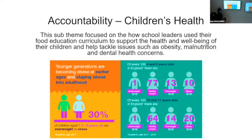And I think, just talking to them in my own experience of that, and I've talked to a few colleagues about this, the word nutrition is great, but it's a little bit off-putting for teachers because they're not nutritionists. We have all these hats, and you start talking about nutrition. We're not scientists, really. We're teachers. So you start talking about that, it puts some people off. And there are all these factors that go into obesity. Education is one thing, but there are so many other factors that the heads are saying, we can do a little bit, but we can't do everything. Okay, so it was mentioned by them, but it wasn't a key thing for them.